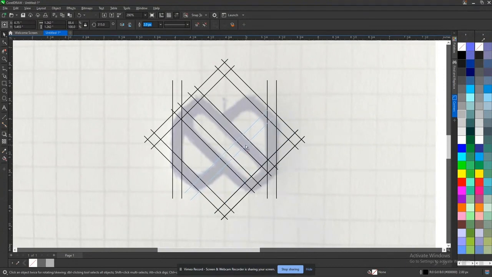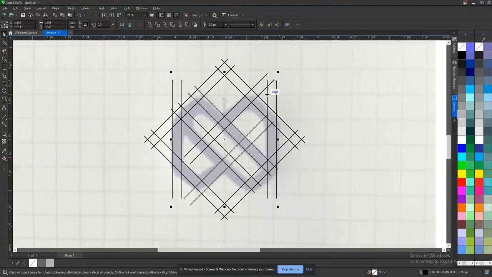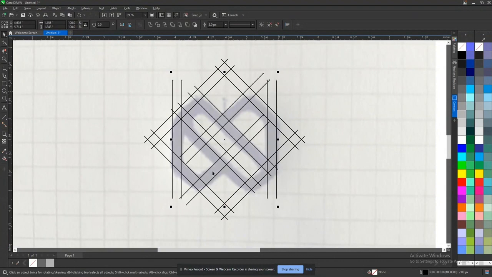So we have one here and we have another one here. So yes, copy and paste. Now, the same thing, central alignment. So yeah, this is it.